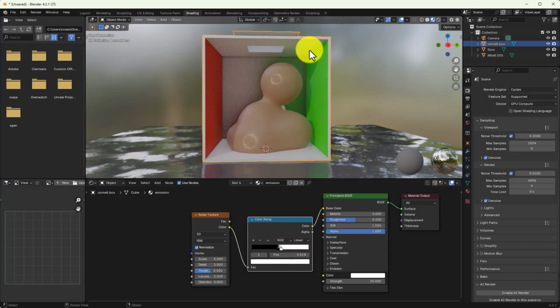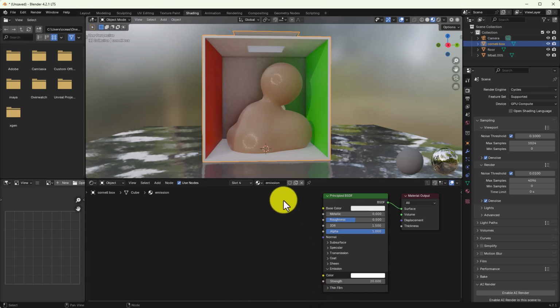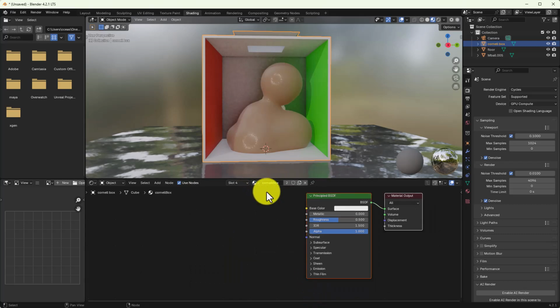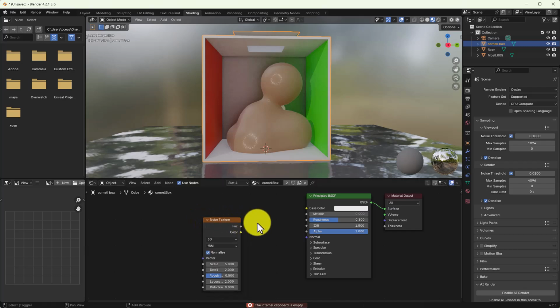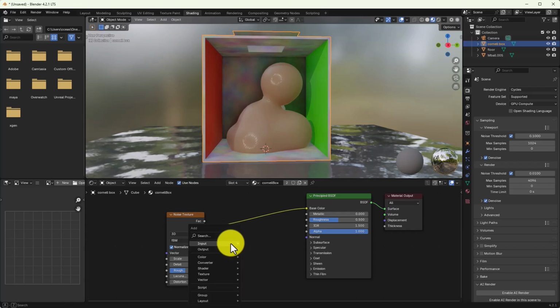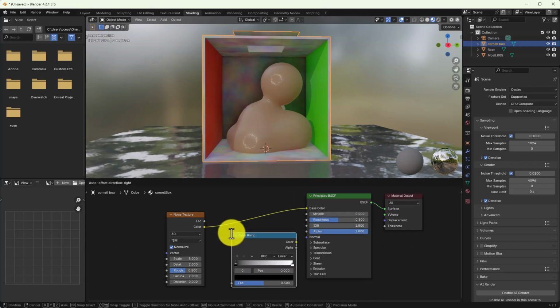And as you can see, it has very little effects. Oh, I'm changing the emission, which is not what I wanted to do. So I'm actually gonna get rid of that. I wanna change the Cornell box and press Command B. Can't find it, but I'm gonna add noise, and I'm going to do something that has to do with texture coordinates, which is a bit of a drag. Ramp, ramp.